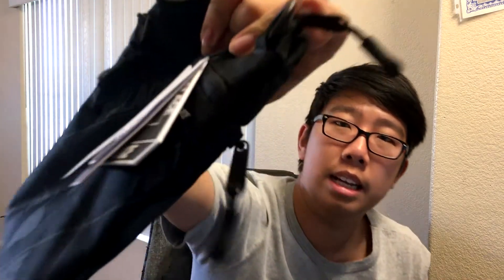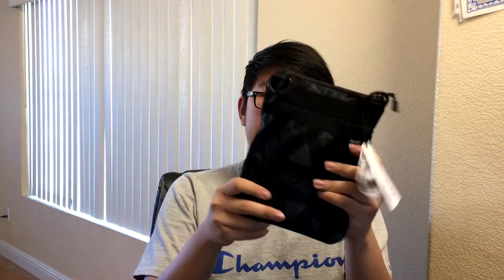Here's the back. Also you can see the zipper has the Palace branding, which is a cool little touch they add — I always like when brands do that. The strap is a bit thicker than the smaller Palace bag, which makes sense: bigger bag, bigger strap. So that's the Palace Flat Sack.